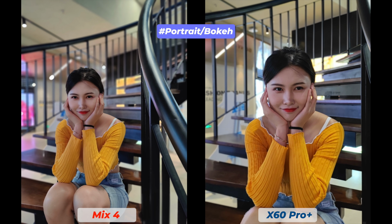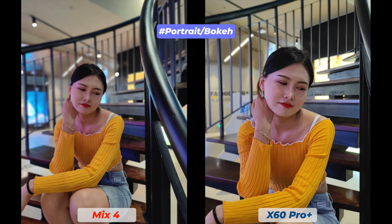Vivo X60 Pro Plus can take portrait photos at 2x. Actually, it can take portrait photos with all three lenses, 1x, 2x and 5x. But I prefer to take portrait photos with that 2x telephoto lens because it has that 50mm portrait look.